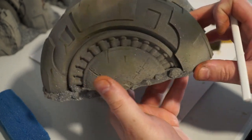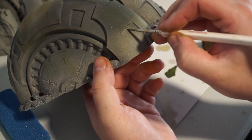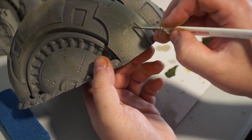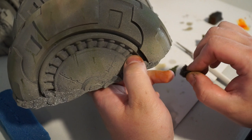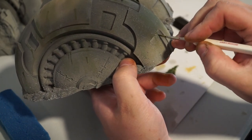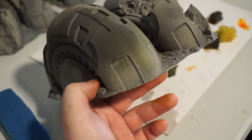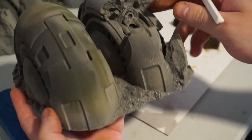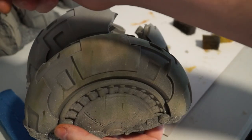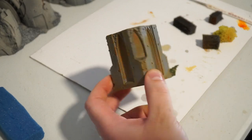All we're doing today is adding a bit of tonal variation using acrylic paints and simply over-hydrating the surface of our models to make it look presentable for the tabletop - doesn't need to be perfect, just presentable. We're just creating little patches where green mold and water would more naturally pool on these models if they were out in the open in real life. Just a tiny bit of olive drab green, wet it down and apply streaks in different locations - no particular order, no rhyme or reason. You're not going to be sitting there examining this terrain super close up - this is gaming terrain.